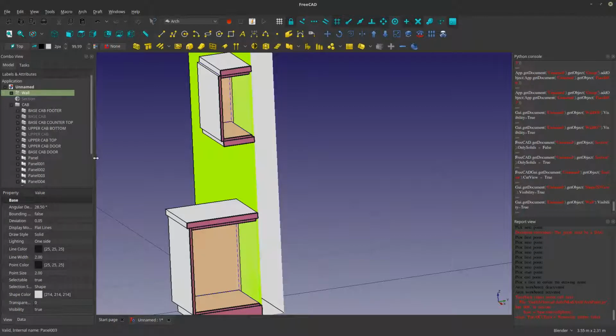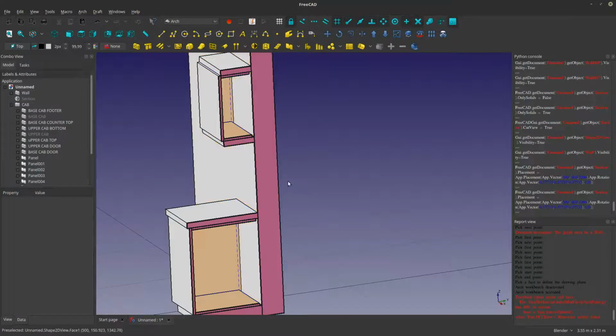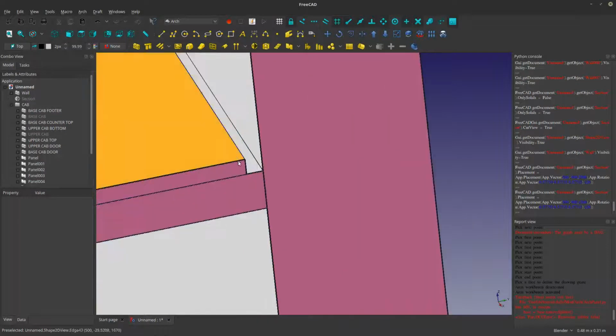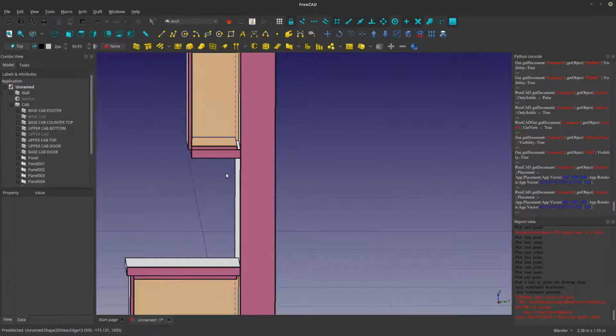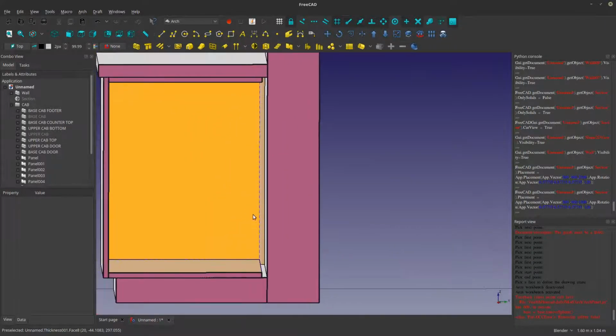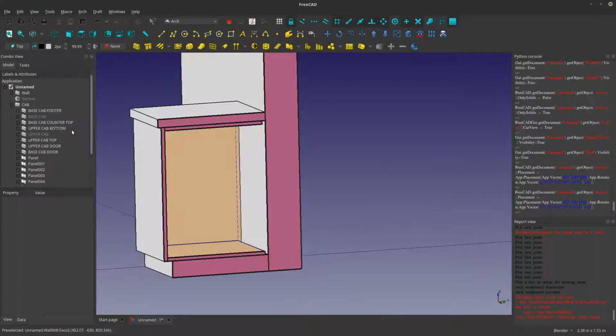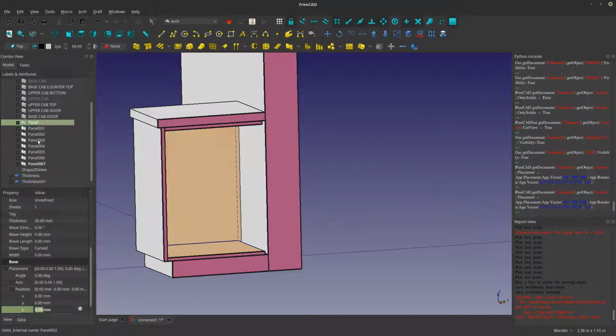Okay, so let's update position. Okay, I have an idea. Let me delete all of this.